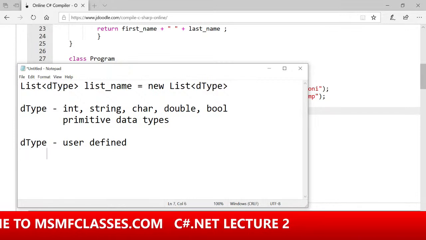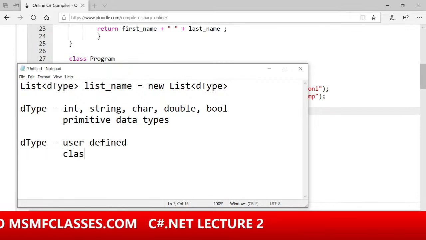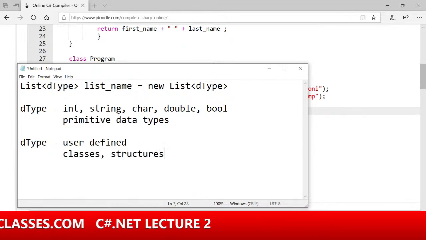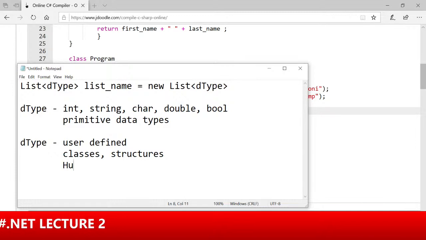User defined can be classes or structures. So we created a class. What is our class? Human being. Now, what is our list?